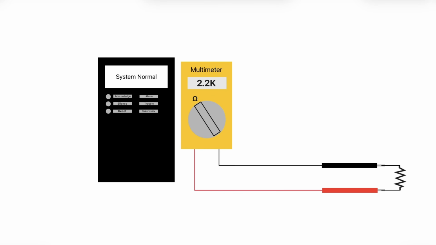We can see that as soon as we remove the thing we are measuring, in this case, a 2.2K resistor, the meter displays the value of what it's measuring, or lack thereof in this case. It displays OL, which in this situation means a whole lot of nothing.